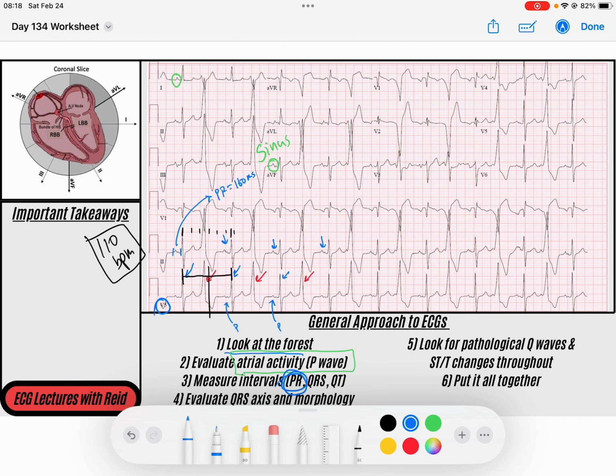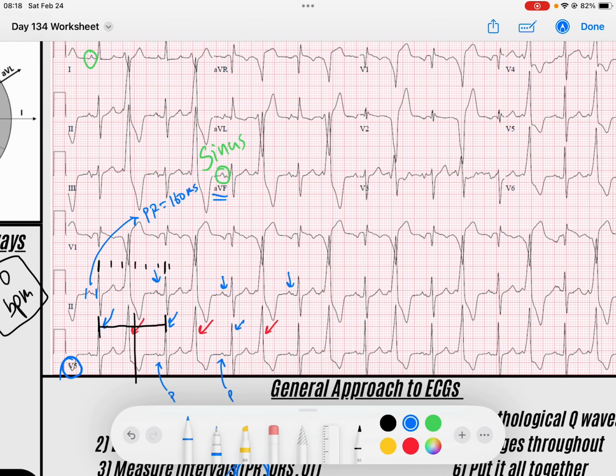And so then I'm trying to figure out, well, I wonder if my AV node is conducting to these wide complex beats. So I look really closely for a P wave in front of these wide complex beats. I think AVF actually has a pretty good example of what's going on here. You see here's our normal P wave that conducts to this QRS. And then we've got this wide complex beat, right? And here's our T wave for the wide complex beat. If you look in front of the wide complex beat, you could see the start of that P wave right there, right? That looks like a sinus P wave.